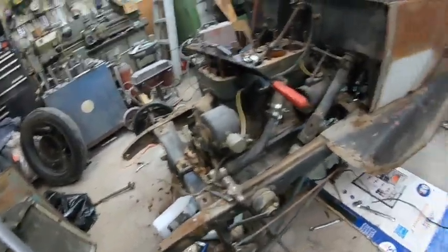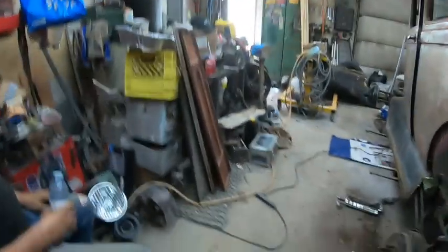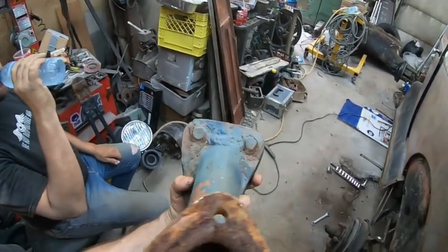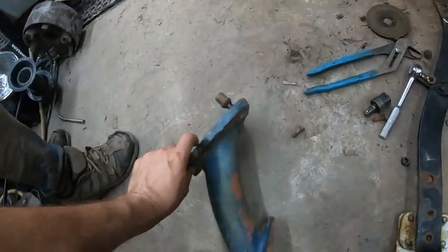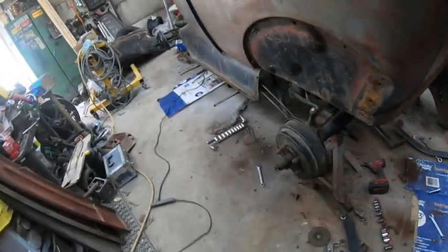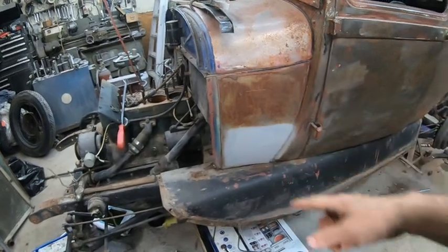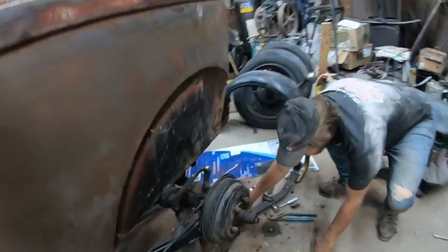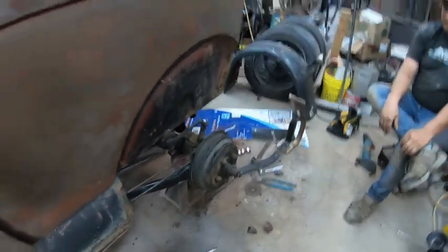So we're gonna lop that off and cut one off a spare frame we have. Got the rear bumper off and the rear spare tire carrier off. This thing's been booger welded. I'm not sure if that thick piece is factory — you Model A people would know better — but it looks like it's been welded nicely. Rear bumpers were a pain in the butt to get off. And the body mounts — the wood is rotten, that one just disintegrated. Yeah, two halves of them. It's gonna need a wooden body.